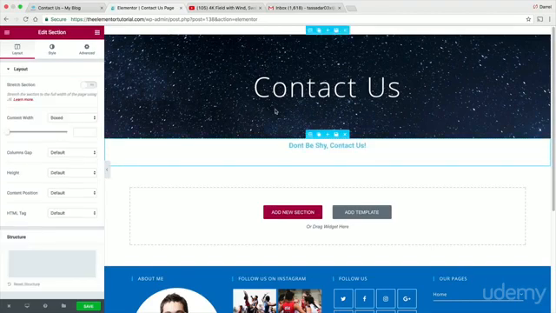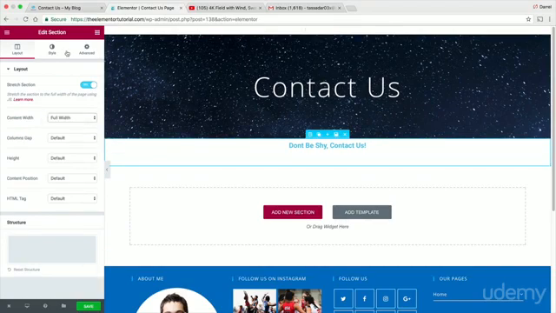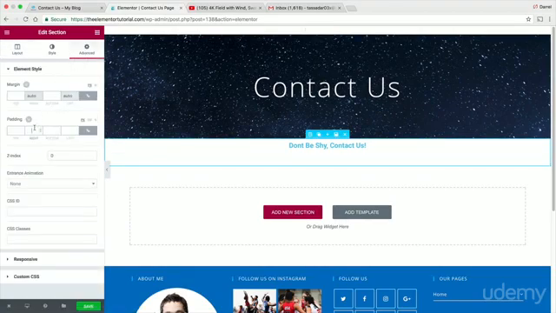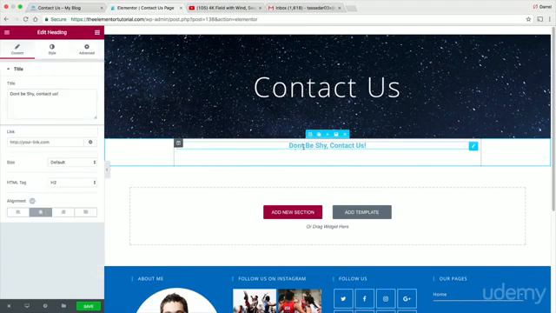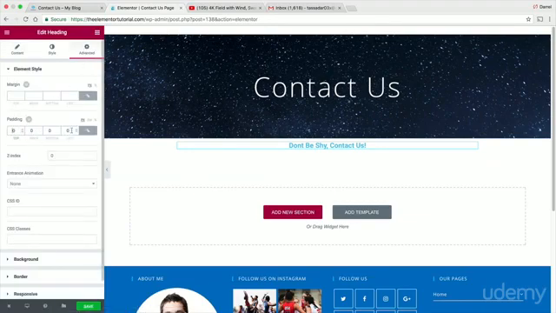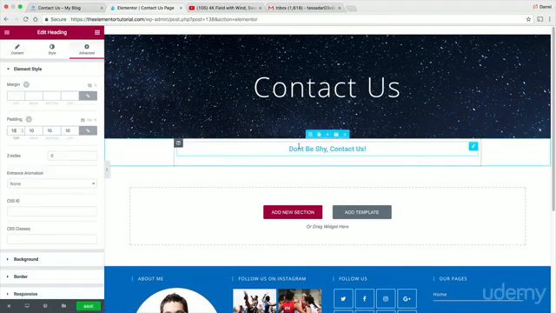Now I'm gonna click on this right here and go to stretch section, and I wanna go ahead and make this full width. Now I wanna go ahead and add some padding to this. I'm gonna add some padding of, make sure to unlink this right here, so it only wants 200 to the right and then 200 to the left. Okay, I'll explain why I do that in just a little bit. Now also for this section right here, the actual heading, I want to go ahead and add some padding to a little bit of everything, because everything's a little bit too close. So we're going to go ahead and add 10, 10, 10. And that basically just gives it space around everything.